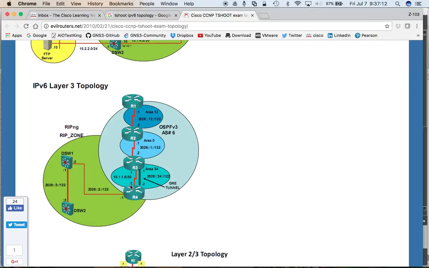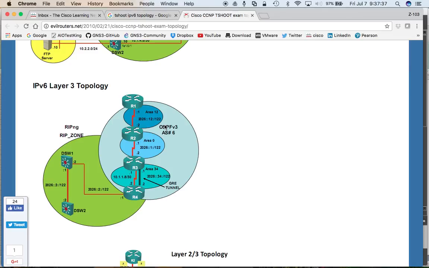We have 4 routers and 2 switches, but in our configuration, we're going to do something more than this. Like I said, if you go online and do a Google search on this, in the pictures, you will definitely see this topology. There are so many topologies that people have created and put over there.